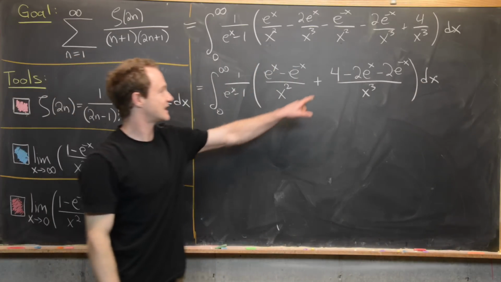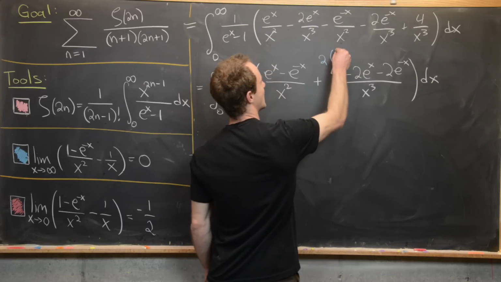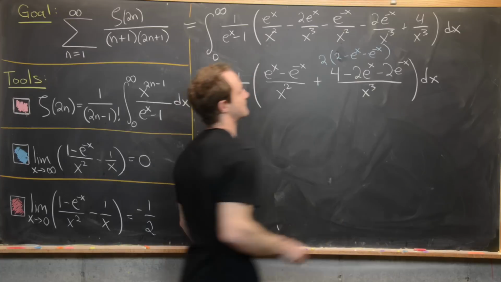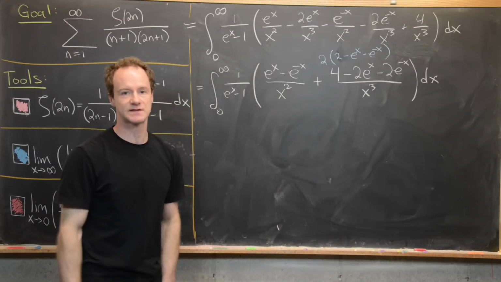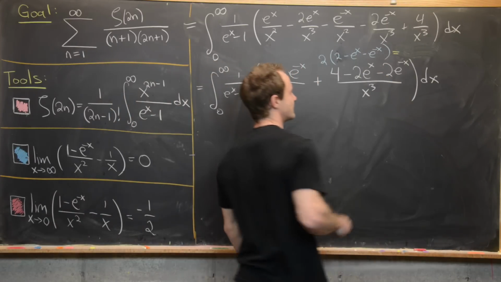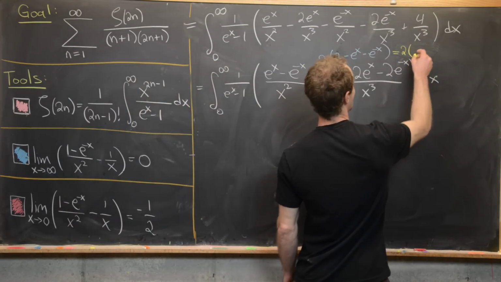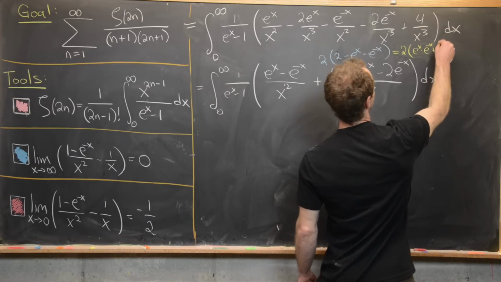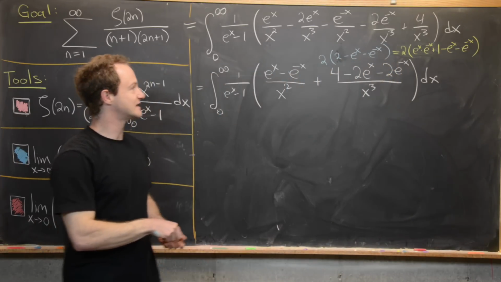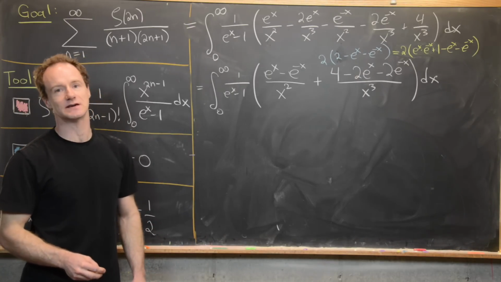Okay, great. Now the next thing that I want to do is factor a 2 out of this. So I can do that. That can be written as 2, and now we have 2 minus e to the x minus e to the minus x. The next thing that I want to do is motivate a factorization of this. And I can do that in the following way. I'll take this 2 and rewrite it as 1 plus 1. And I'll take one of those 1s and I'll write it as e to the x times e to the minus x. So this whole thing becomes 2 times e to the x times e to the minus x plus 1 minus e to the x minus e to the minus x. Great. And then you can see that that thing in yellow will factor like e to the x minus 1 times e to the minus x minus 1.